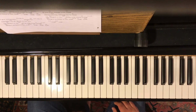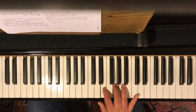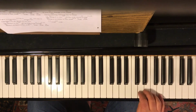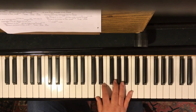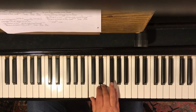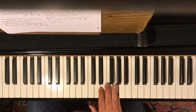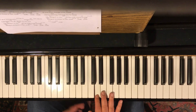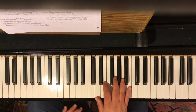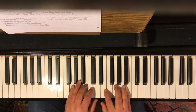Now, you get to the interlude, and it follows the same chords as the verse. And it's like this. It's going to follow the G chord. I'm going to just play a simple G under it. And then a D.